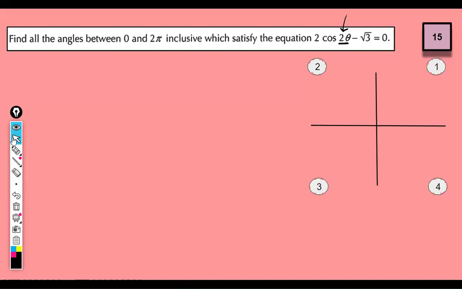If anyone missed the trigonometry videos, you can easily find those on the AdMaths classroom. Just go on the AdMaths classroom, not the maths classroom, the AdMaths classroom. Scroll down until you see trigonometry, and you just do all the videos there, and you're going to be fine if you're completely lost today.